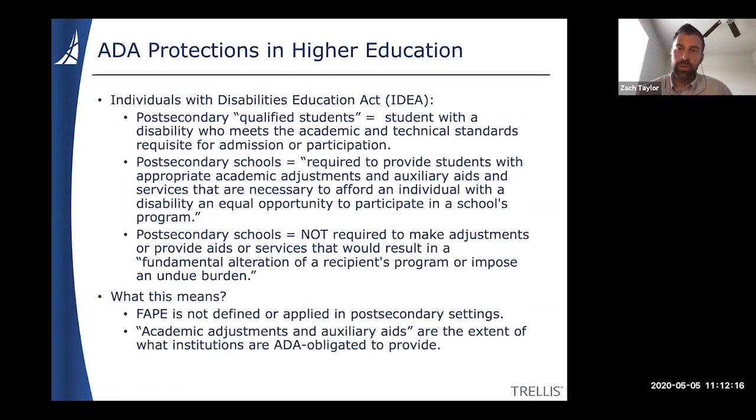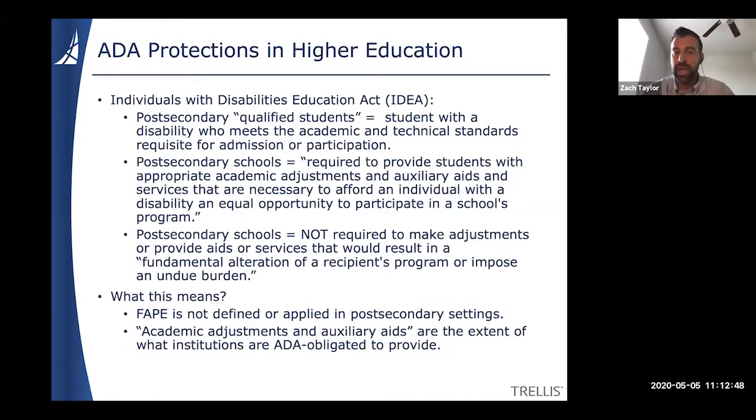And if you zip forward to those second and third bullet points, essentially institutions have to provide academic adjustments and auxiliary aids. So an academic adjustment may be a longer testing period or an off-site testing space where a student can take an examination on their own. An auxiliary aid might be closed captioning a video and having lectures that are live captioned. It could be a sign language interpreter in the room to interpret the lectures to a student.